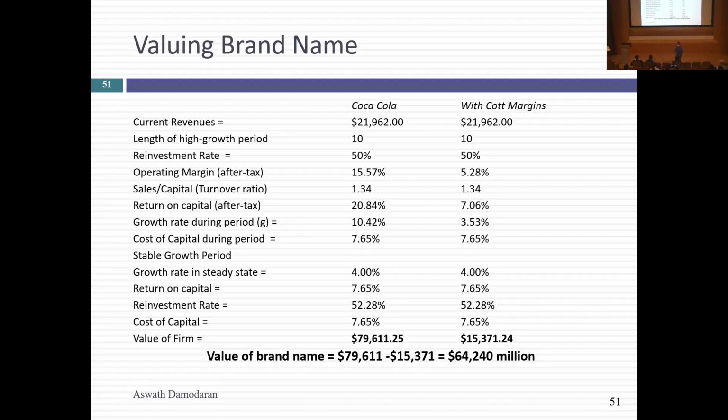The head marketing honcho, who was sitting in the first row, puts up his hand. And he says, you forgot something very important. So what did I forget? A beverage or geography? I must have missed something big. So what did I forget? He said, you forgot that Coca-Cola has one of the most valuable brand names in the world. I said, what exactly do you want me to do? He said, you should be adding at least a 20% premium to that 80 billion. I said, why? He said, because that's what we do at Coca-Cola. When we buy brand name companies in other countries, we value the company, then we add 20%. I said, just because you do stupid things doesn't mean I have to do stupid things too.